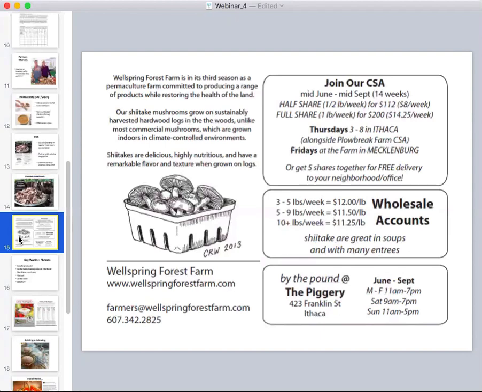Now, what I wouldn't recommend, and I've done a bad example here, is I mixed up our direct markets with our wholesale accounts. I was trying to make one card that I could just give to anyone. But ultimately, who is this card actually for? We probably needed to create a variant card for potential CSA members versus wholesale accounts. We could template this, but not put all the information in one place, because it tends to confuse people. So for the next one, we create one for our retail markets and one for our wholesale markets. And the retail one is basically for the CSA, right?